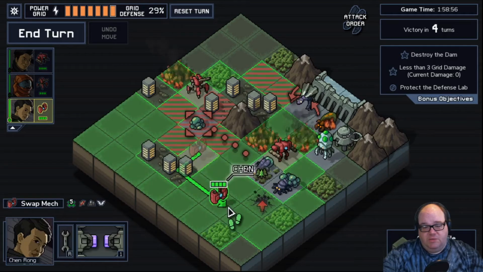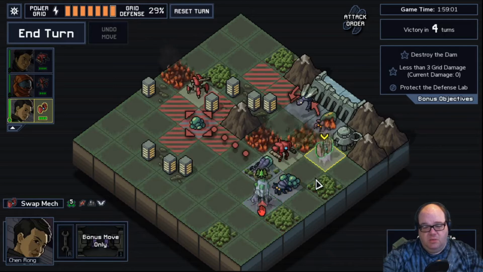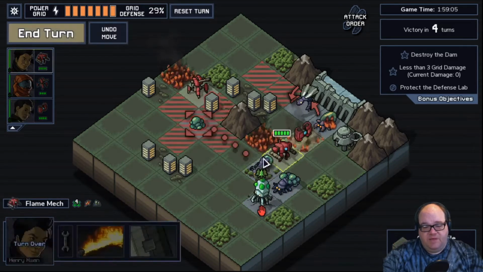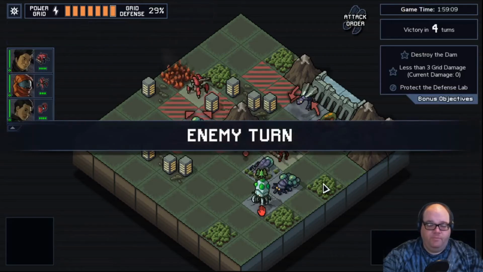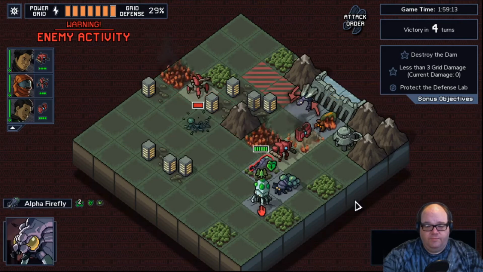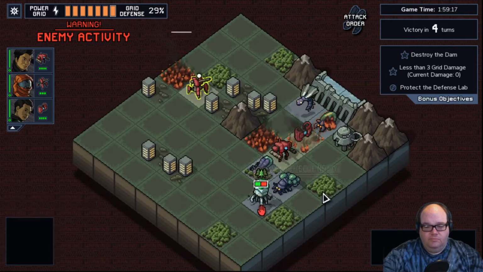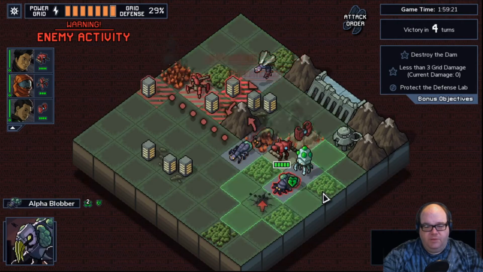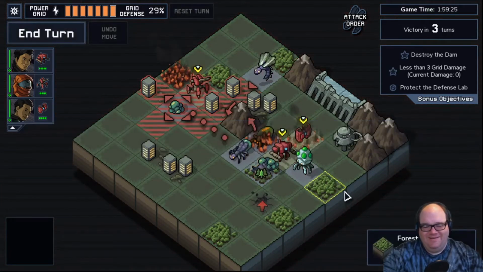And what do we want to do with El Swapo? Block a spawn. Yeah, that seems good. Alright, and he's going to take out El Blobbo. Okay. Fire damage here. Okay. He did it again!